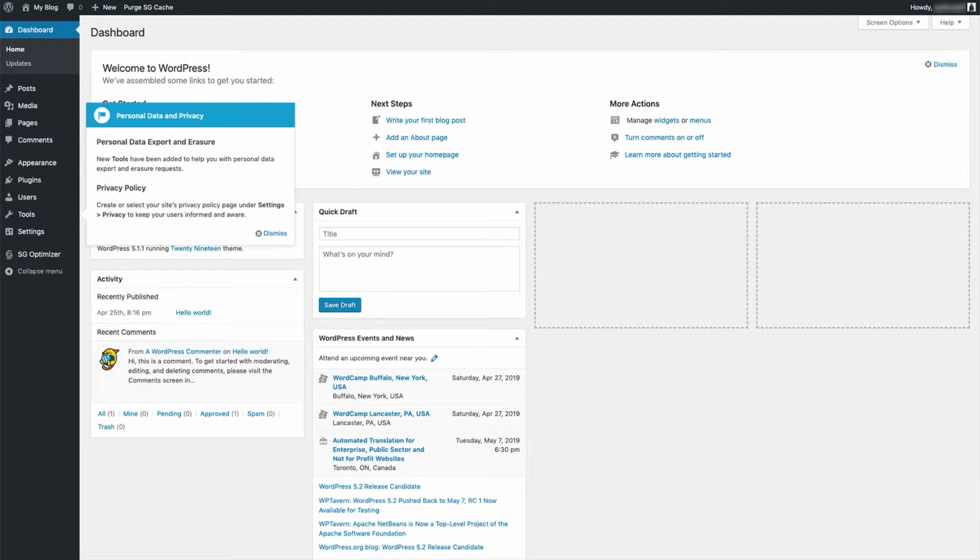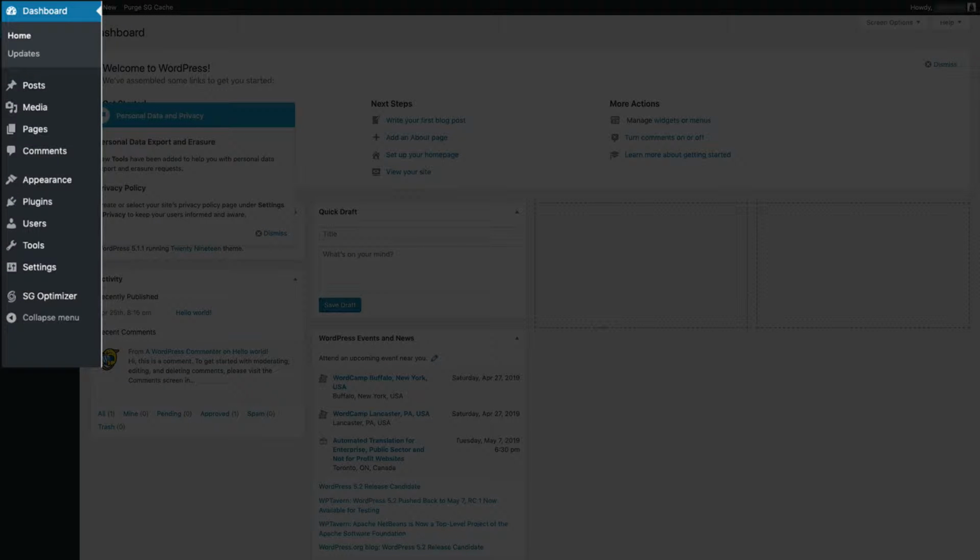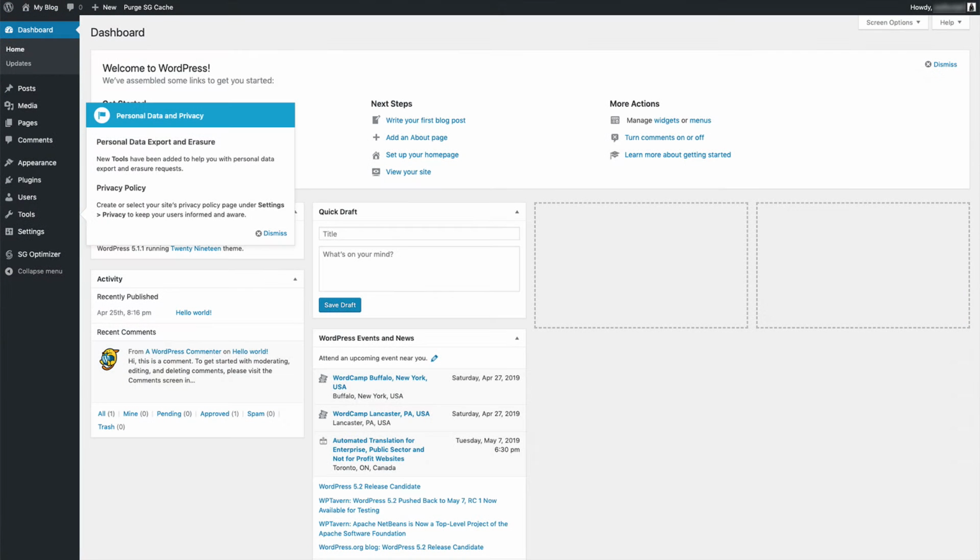So right now I've gone ahead and logged into my site and I'm on the dashboard page, which you can see right here. It says dashboard. Now remember, what your dashboard is going to look like may vary from what you're seeing here on the screen. Now what we're going to do is come into the sidebar here and go down through some of these options and just get rid of the excess stuff that we're not going to need. Now, I'll be explaining what each of these is for later. For now, what I want to do is get our blog to a good baseline so that we're all starting at the same spot.